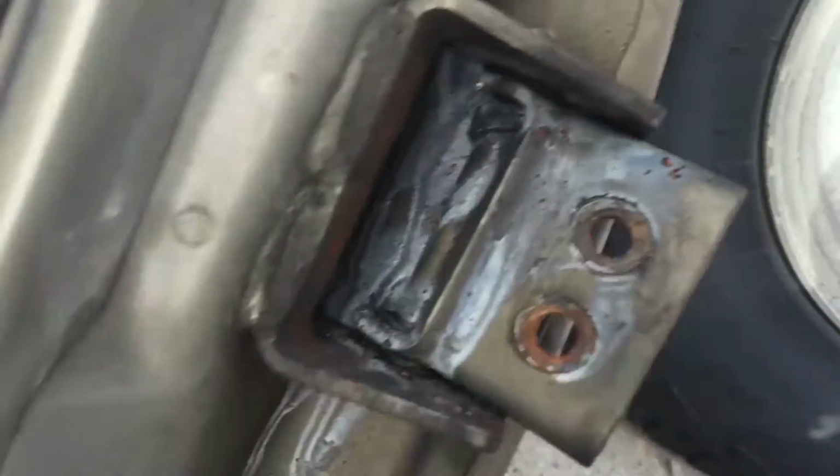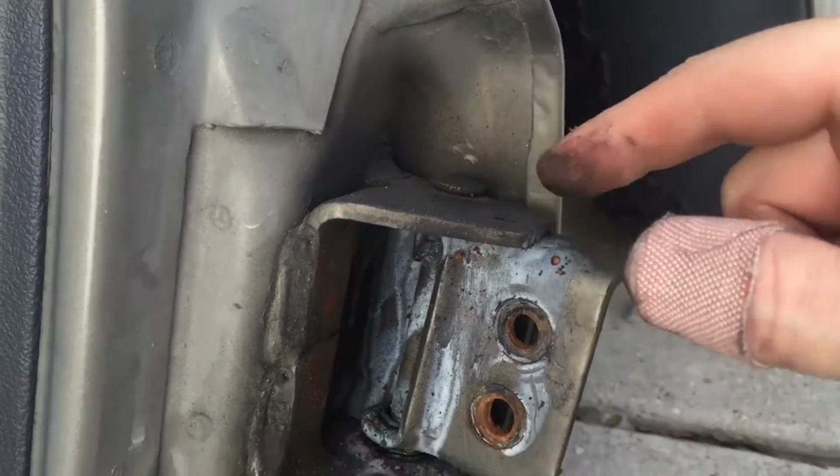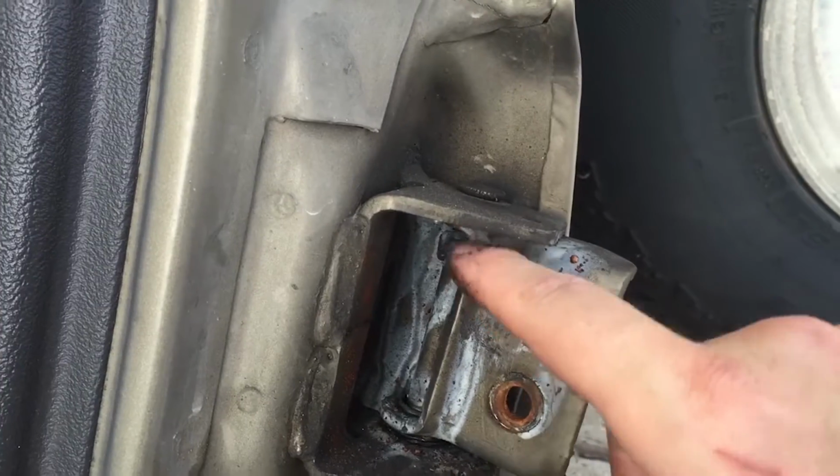There's no way to get this pin out on the top or the bottom without just cutting that off. So that's the next thing I need to do, is just go ahead and cut this off and then tap that out and put a new bushing in here.